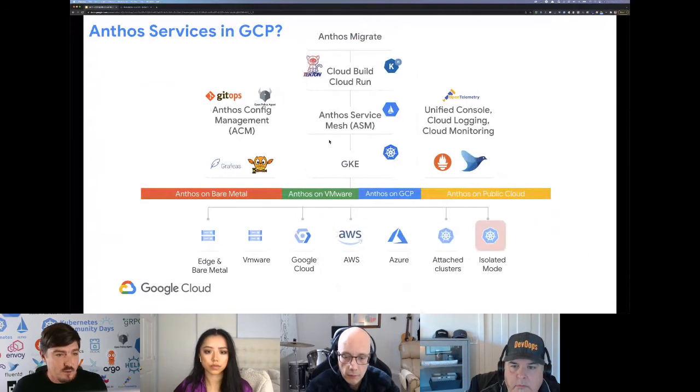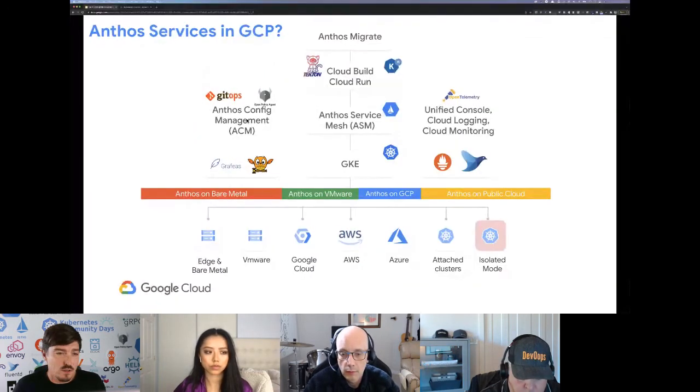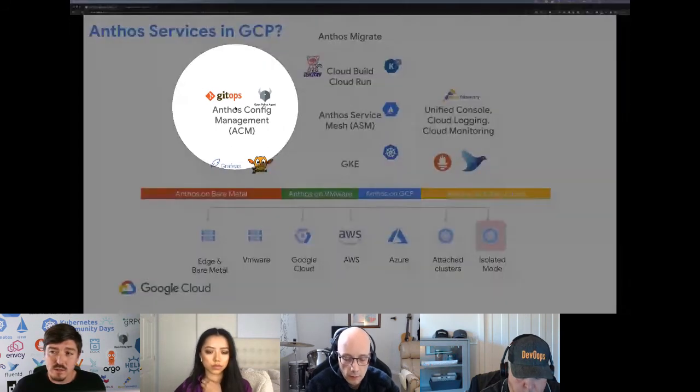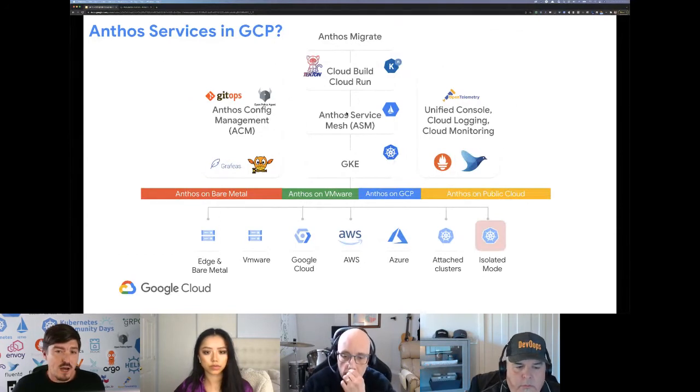I had actually a lot of questions around Anthos, because Anthos has some nice features like Anthos Config Management to essentially do your GitOps for configurations and applications, and you can do policies. With Anthos, you can do things like service mesh, which is like Istio enterprise from Google. So a lot of customers asking, what if I want to use those Anthos features on Google Cloud on GKE? Do I need to buy a license for that?